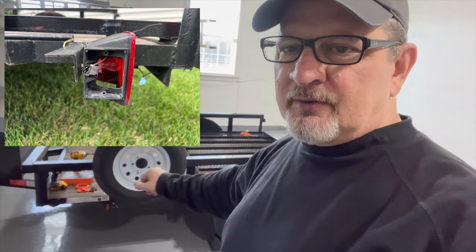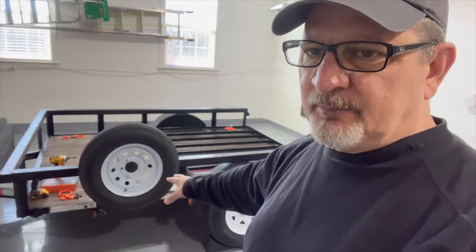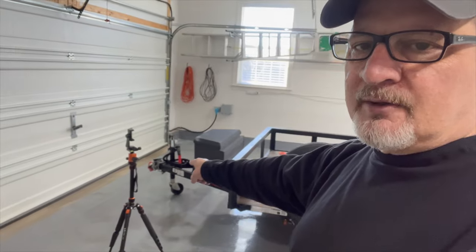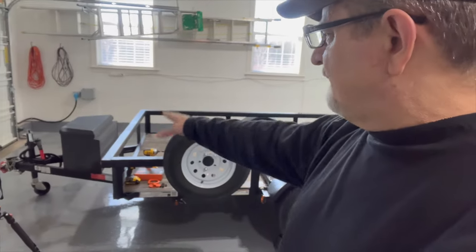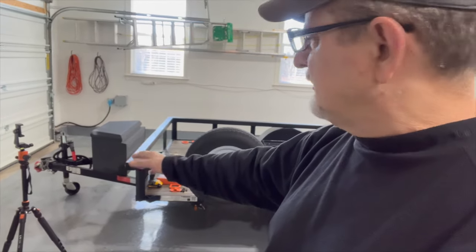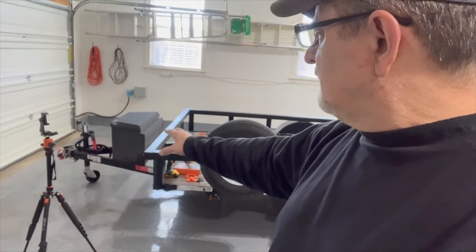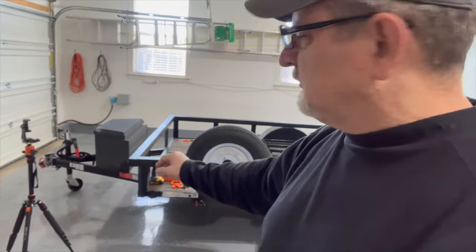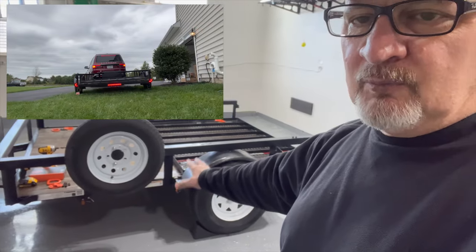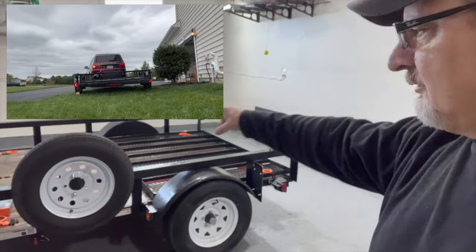None of the lights worked. The wiring harness was cut and ragged and beat up in a lot of different places. So I rewired the whole wiring harness. I fixed the tongue box that was beat up pretty bad. I had to actually lift it off and place it back on there and put the proper screws and bolts in there and bolt it down. I put on a new wiring harness and LED lights all around.